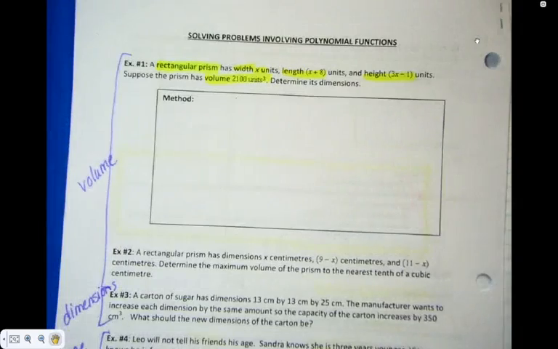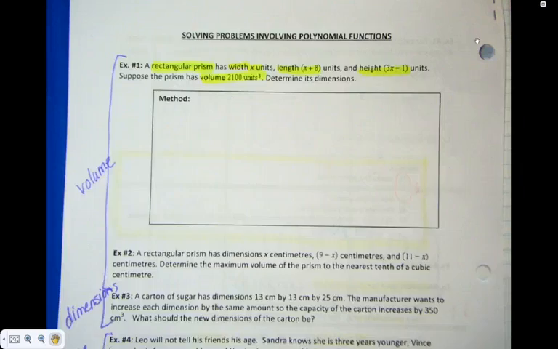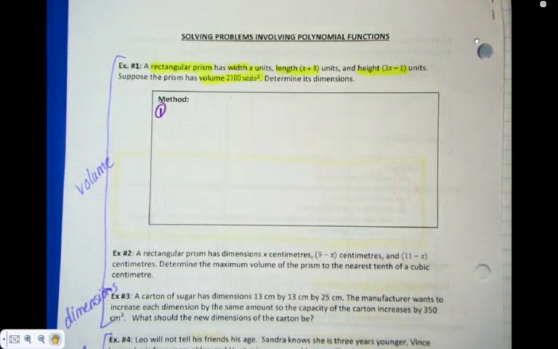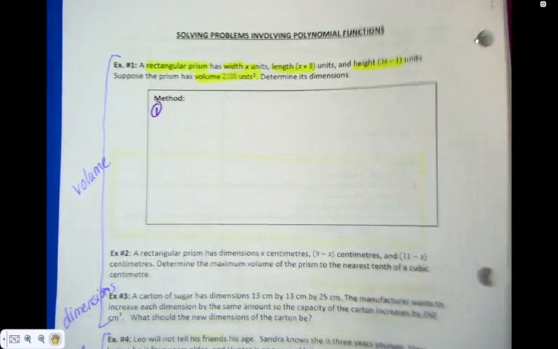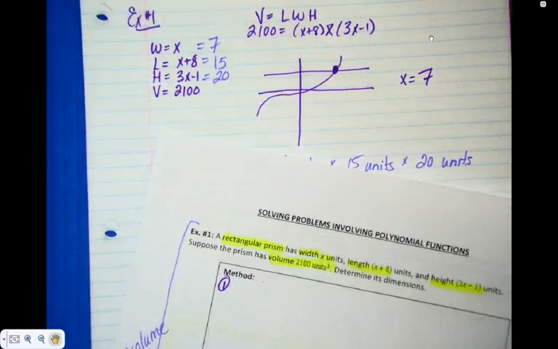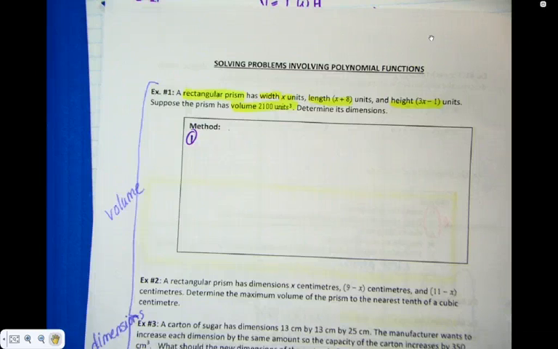Okay, let's get a method together. So what did we do in step 1? Okay, so I'm not going to put that as step 1 because this is kind of optional, right? You don't have to do that. But what did we do in the main part of the question? What's the first thing we did once we listed everything out? We wrote an equation.